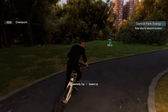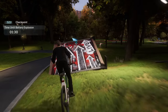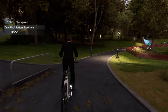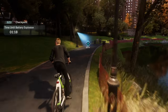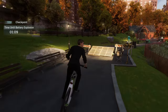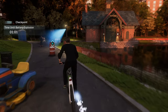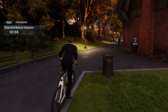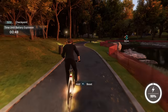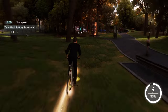Whoa, that's not right. I don't think this bike was supposed to provide its own fireworks. This isn't safe. At this rate, the battery will overheat and explode. I've got to hurry and get it to the bike station, where it can drain the charge safely. Hot bike! Hot bike! Vent some of this excess charge by depleting it with a speed boost. The bridge is blocked. Gotta get over there somehow.